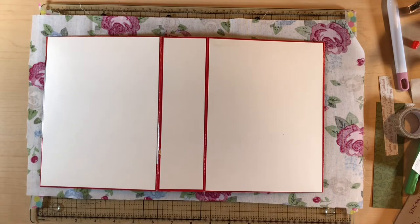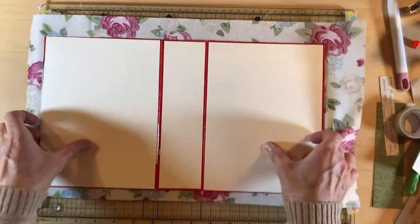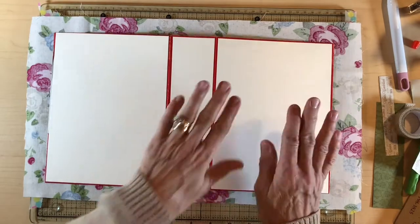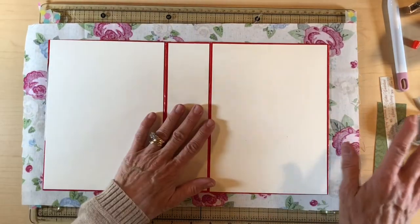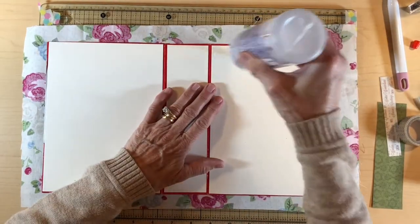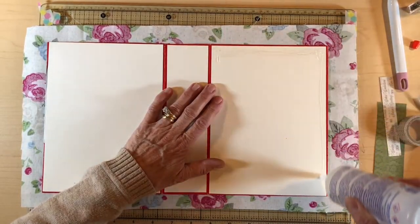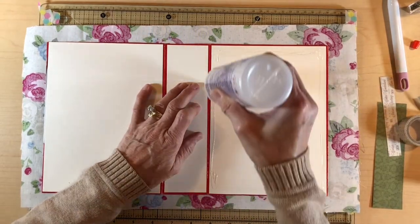Okay, gals. I had a little interruption there, and at the same time, I saw that I was a little over an hour. So let's just get this one done. Oh, I started my glue, didn't I? Yeah, I had a little interruption. But it's okay. We'll get this glued on.